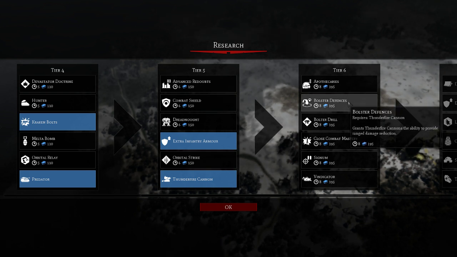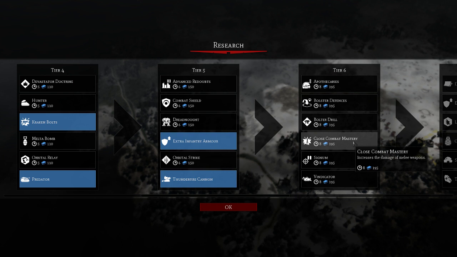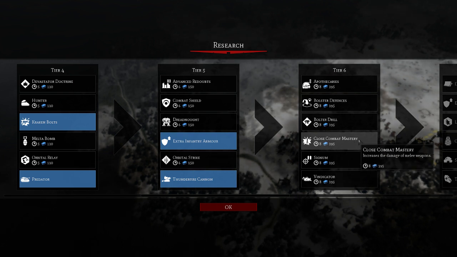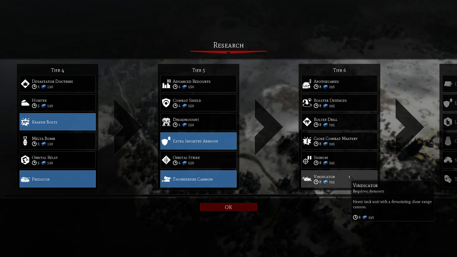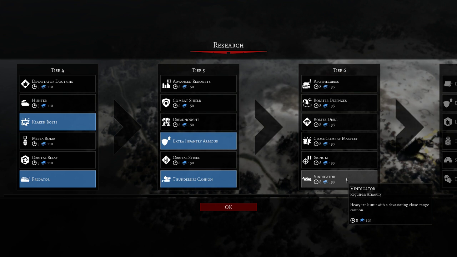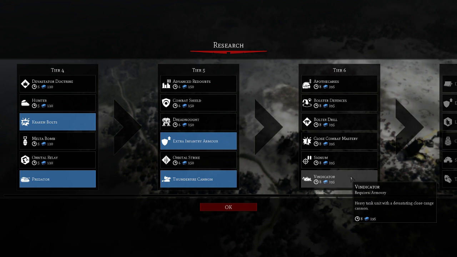Range damage reduction for my Thunderfire Cannon. Bolter Drill, tactic increases accuracy of bolter weapons. Just overall increased damage on melee weapons. This would be good as well. It would affect my captain as well as the Assault Marines. Signum, increased accuracy for Devastators temporarily. Vindicator, close range cannon. These are pretty tough. Actually, when I was playing as Imperial Guard in the last campaign, I was fighting Space Marines a bit early on, and these Vindicators were pretty tough. Kind of hard to deal with.